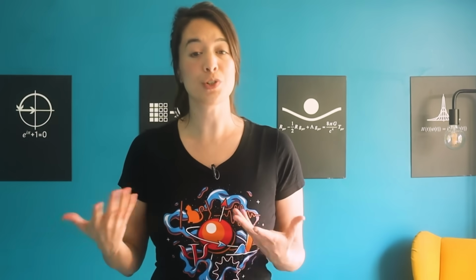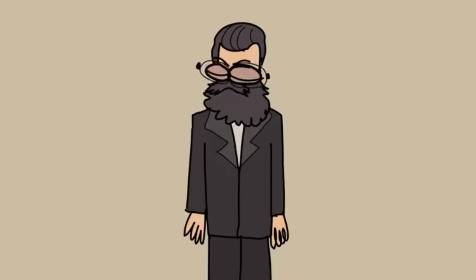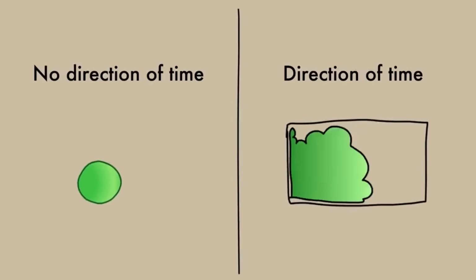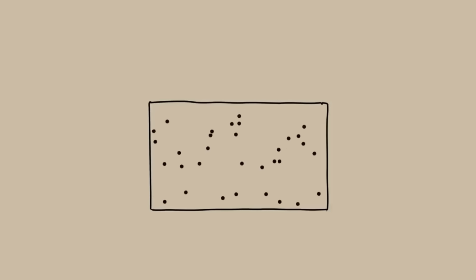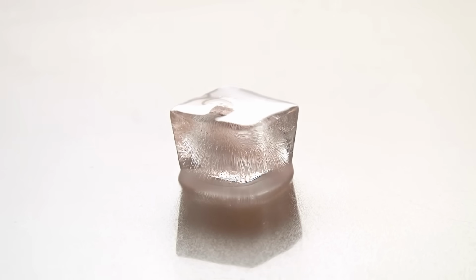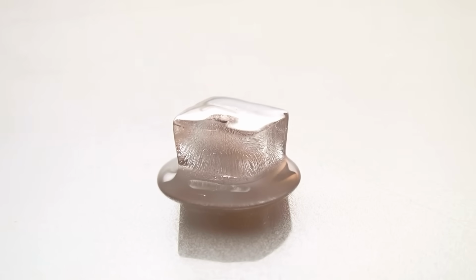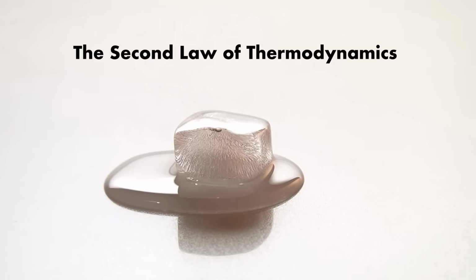This discrepancy between what Newton's laws say we should see and what we actually see puzzled physicists for a long time, until Ludwig Boltzmann came along and resolved it. He said that Newton's laws hold at the microscopic level, but the arrow of time is a macroscopic phenomenon, because entropy is always increasing. There are just so many more ways for a system to be in a higher entropy state than a low one. Therefore, it's just overwhelmingly probable that systems will tend to states of higher entropy. This increase in entropy is what we perceive as the arrow of time. Today, the fact that entropy will always increase in a closed system is known as the second law of thermodynamics.